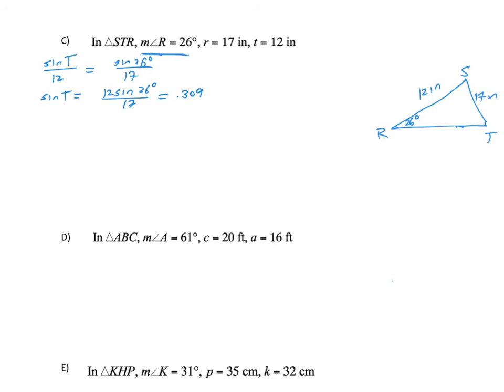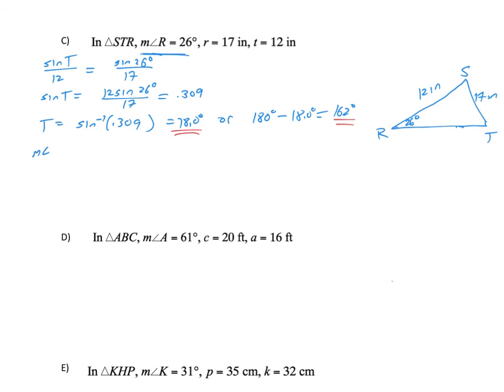And now let's do sine inverse. So T is sine inverse of 0.309. And once again, copy that value from your calculator into your sine inverse function. So T turns out to be 18.0 degrees, or we need to find the supplement, which is 180 minus 18, which is 162 degrees. So now we need to check both of these cases to see if we can get the second triangle. So for the first triangle, let's make sure that the second triangle works. We'll find the third angle.